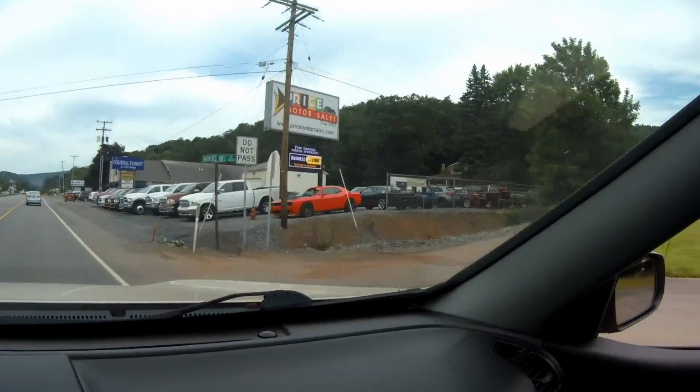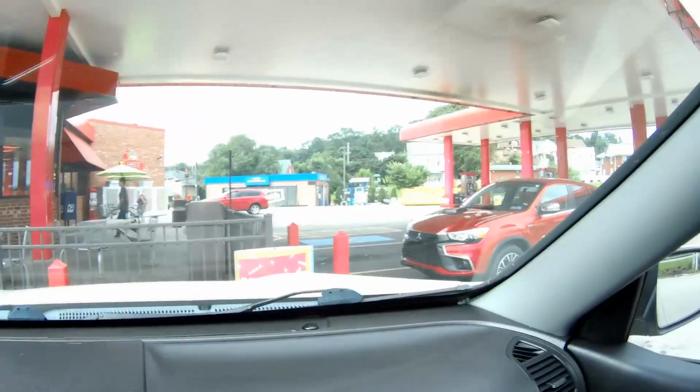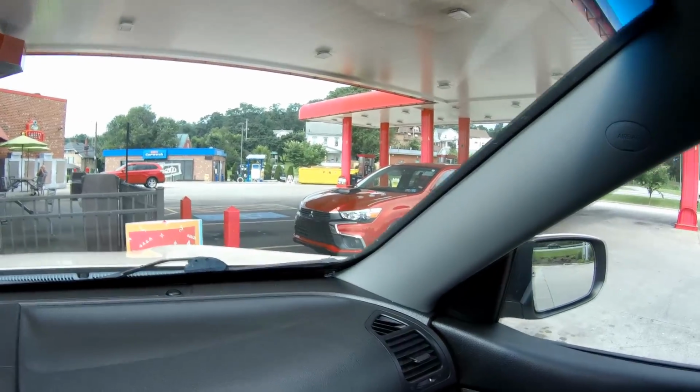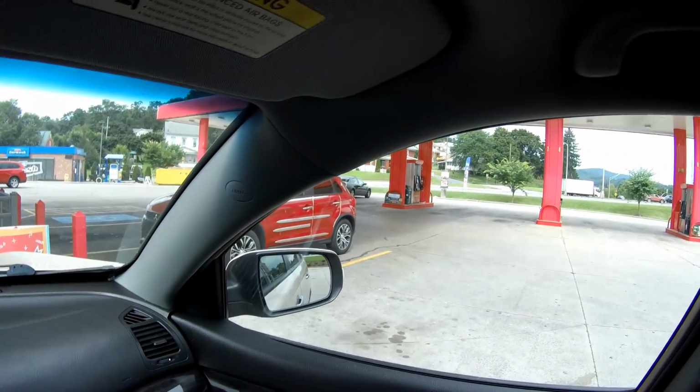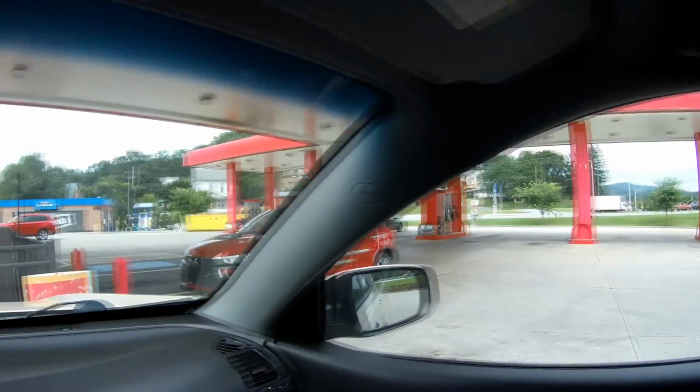Oh, Hellcat, is that a demon? I have never seen such a thing in my life. I know people do this kind of stuff, but there's a guy here with a Mitsubishi SUV and he has every stick-on mod you can put on it. Vents on the hood scoop. Look at the trim going down the sides, a vent in the back, behind the back windows. Ridiculous. That's like 100 horsepower.